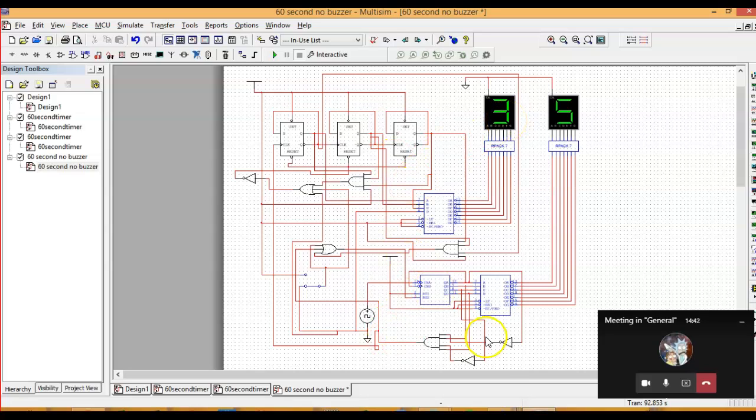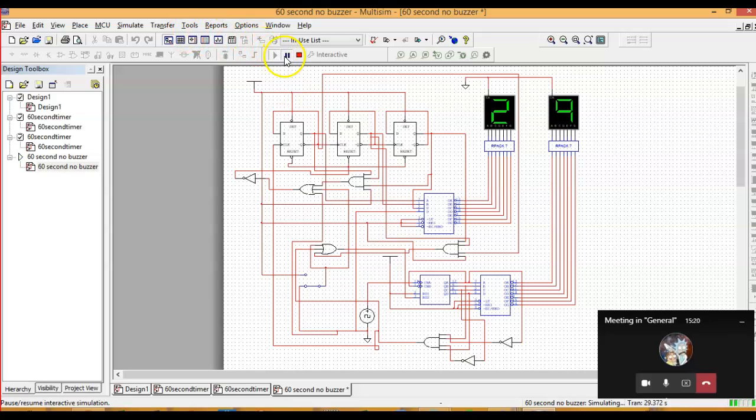Now, another thing that's wrong with this circuit is here's the reset switch. If I turn this circuit on, which I will do right now, and by the way, this clock right here is set to 1 hertz. So if you set your frequency to 1 hertz, this will actually count seconds. Right now it's counting seconds. If I reset it, here's my reset switch. Right now, the reset switch is hooked to ground.